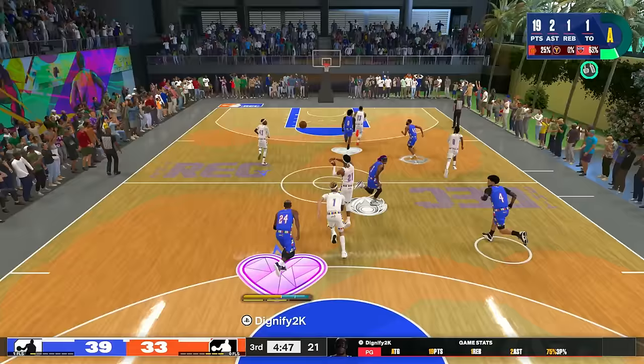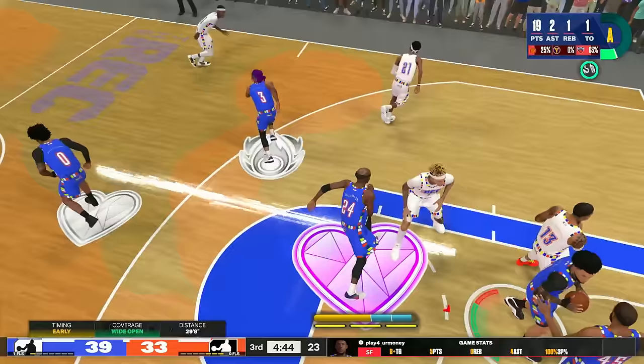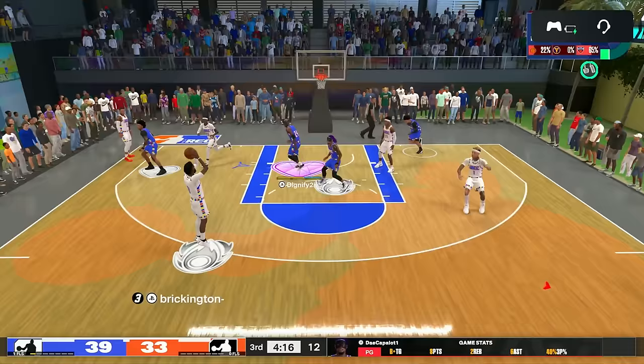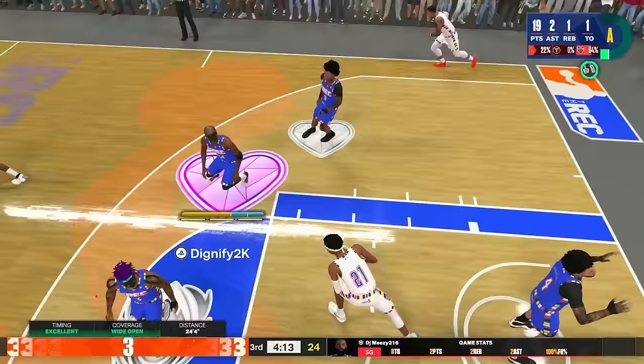I don't understand. I'm standing right there wide open, bro, and he's throwing it to the point guard every single play. Throw it to somebody else, man. Dude, it's so bad. These guys come in here as big men with no pass accuracy, I swear. Just leaving people wide open.